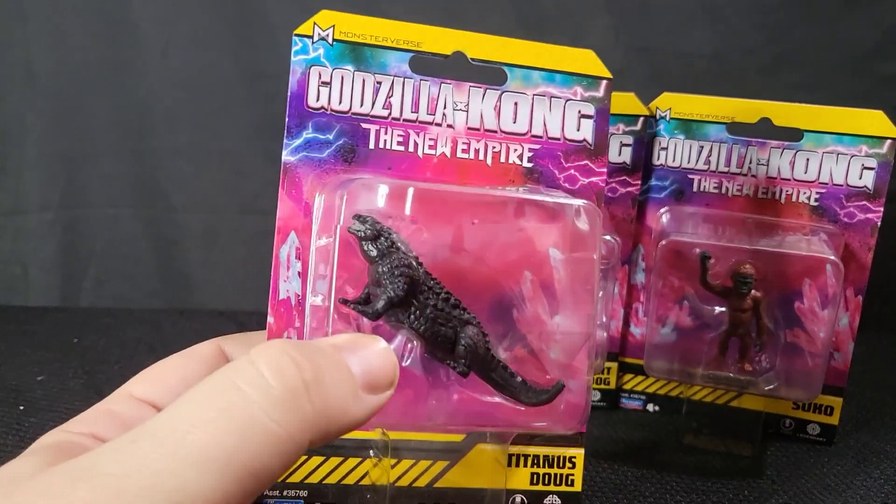So what I'm going to be doing is opening up two of these bad boys, because I have promised Zuko as a birthday present to somebody. I just wanted to include him in here to show you guys — he's part of this. So there will be no Zuko opening. But we got these two guys to open up and we're going to check them out and see how they stack up.